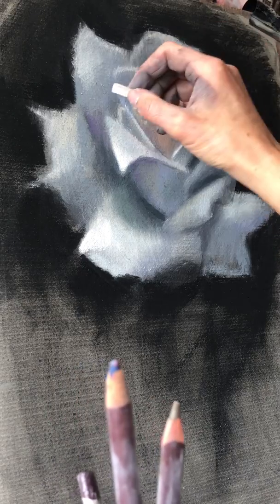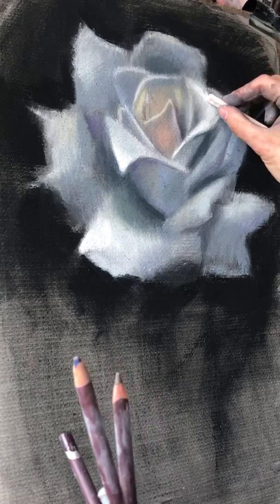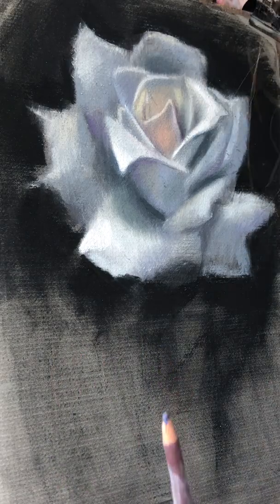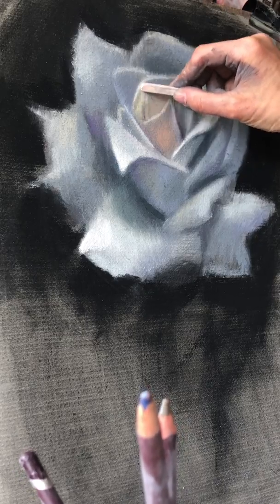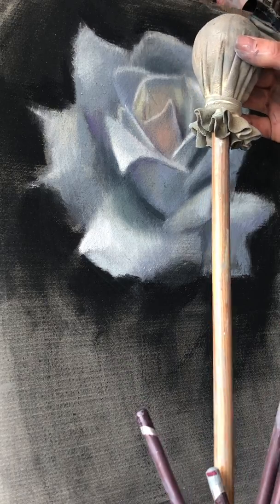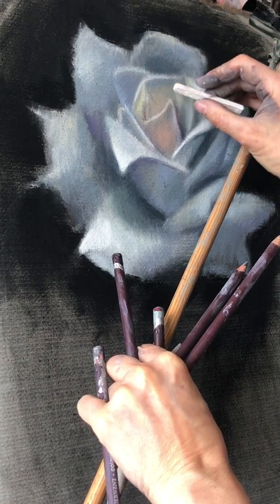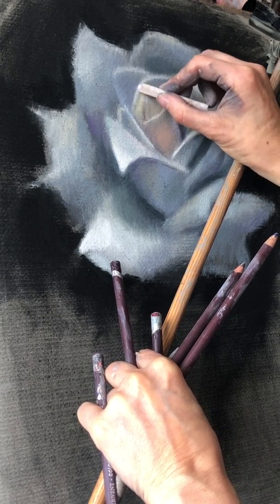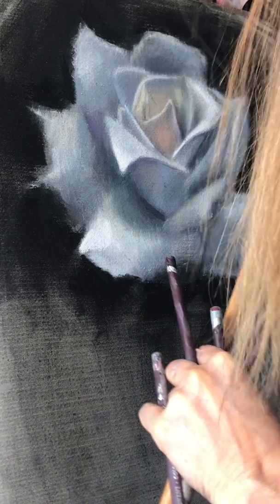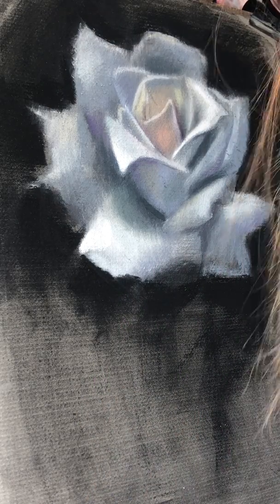Lean in your pinky to avoid smudging, or use a mahl stick, which I've got over there, but most people don't have them. You can use a straight edge of any sort. So basically, this is a mahl stick, and you can lean like this and not touch your painting or your pastel, your artwork in general. I don't need it at the moment, so I'll just put it away.